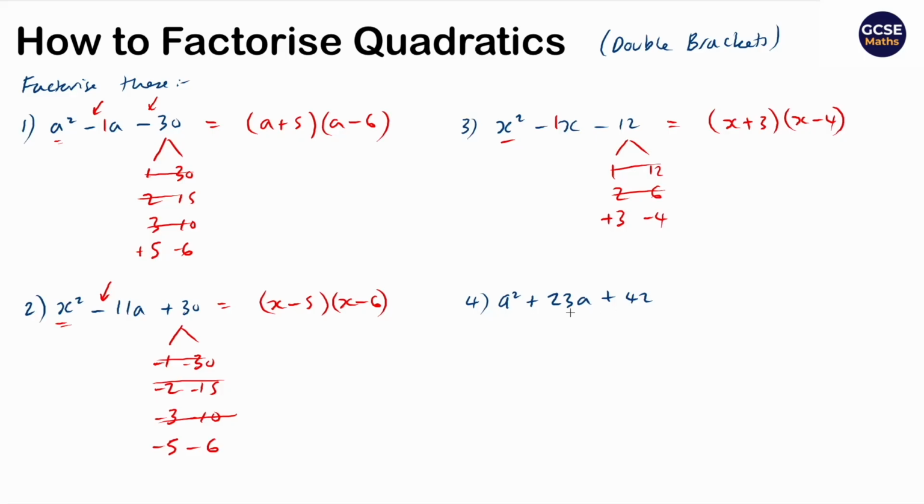Let's just finish on a simple one. So again, brackets, deal with the squareds, factors. I'm going to stop there. Straight away, I can see both of these are positive. 21 add 2 is 23. If there are any more factors, there's no reason to write them down because I've got what I need. So in that case, it is positive 2 and a positive 21. And that's factorised. So there you go.